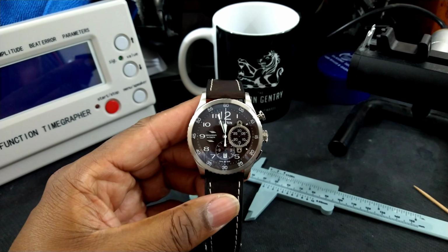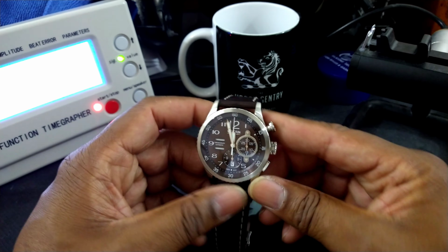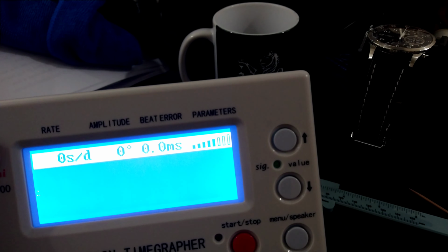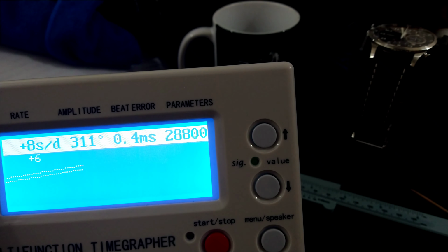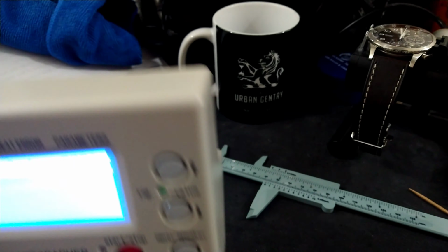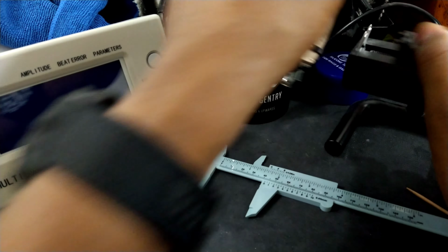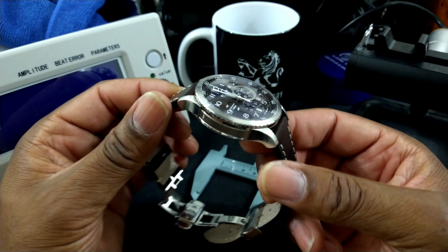Now I'll put it on the timegrapher, and we'll see what it's going to do. So let's fire the timegrapher up. See if it just runs. Okay, it just pops up 6 seconds a day, 310 degrees amplitude, beat error 0.4 milliseconds, 52 degree lift angle, and it's beating at 28,800 vibrations. So it's running really good in the dial up position. The one thing I like about a quicker beat rate of 28,800 is the movement settles in a little quicker than a slower beat. It doesn't really matter if it's slow or fast. They both can be tuned up to be really accurate. And this one seems to be running just fine.